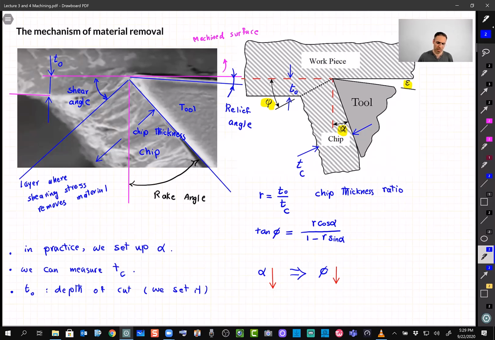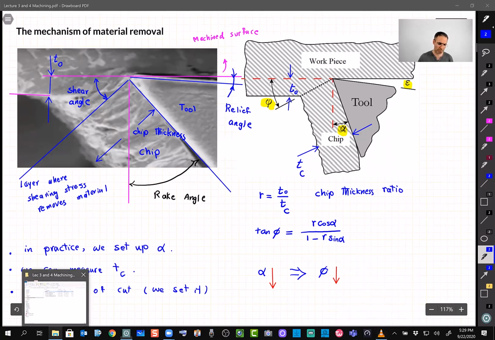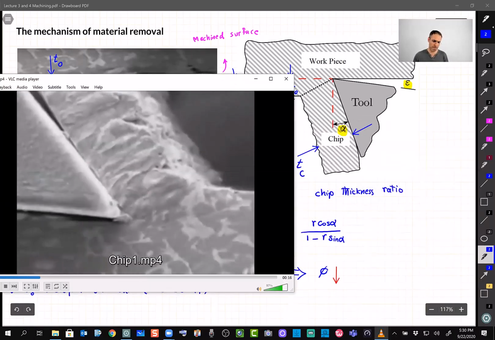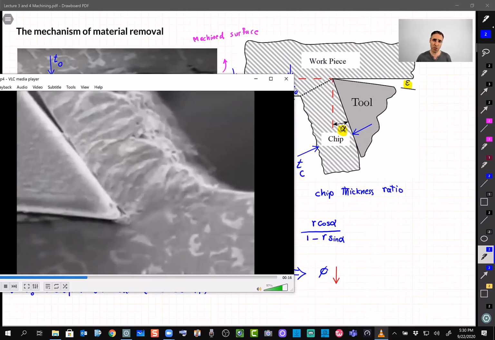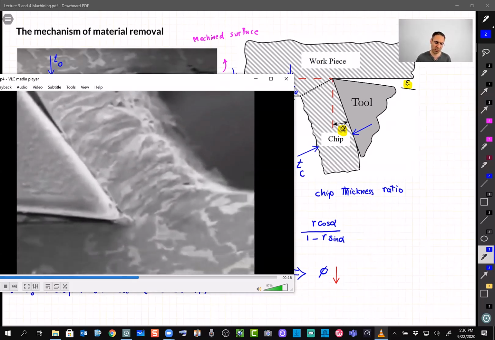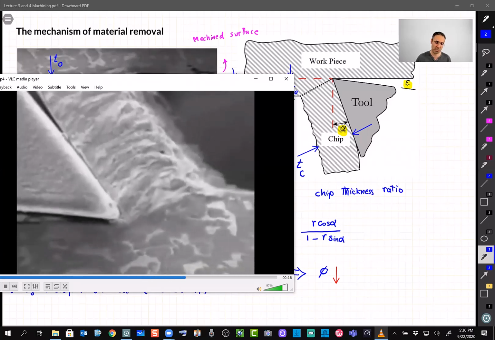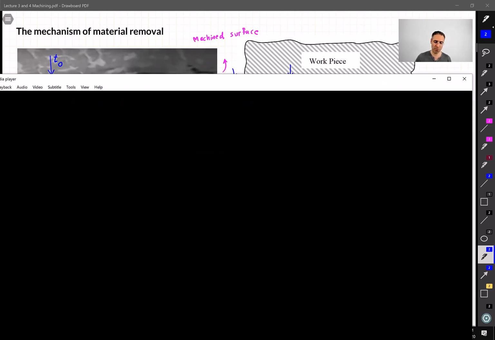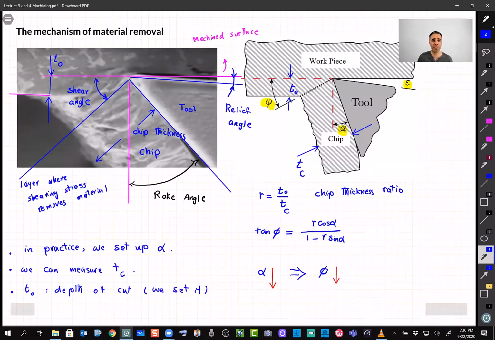I hope so. So now with this mechanism and these parameters that you have, let me play that video one more time. Now maybe you appreciate that video more. So the tool is moving, removing the materials, and the material undergoes plastic deformation, it breaks. Basically, the chip is forming, and as you could see, it shows it so nicely that you feel like it's butter, but in fact, it is cutting. It is an HSS tool cutting steel, stainless steel, in fact.